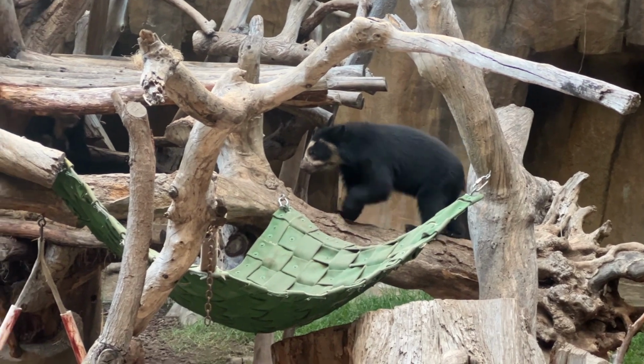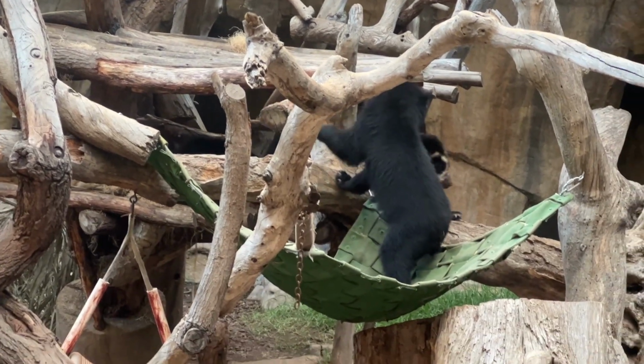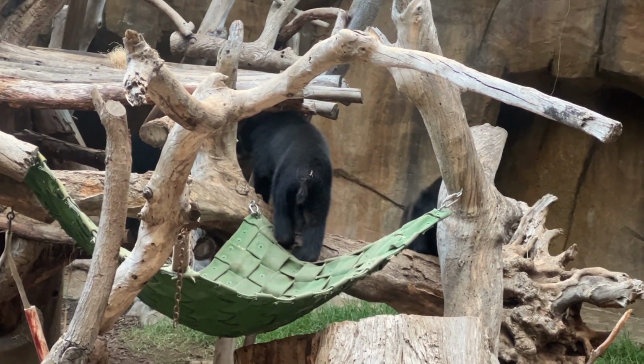We're checking out the Andean bears, and the babies aren't quite so babyish anymore, but they're still small and cute, and climbing around. There's Mama Bear. And the other baby is back there as well. I know I said earlier that you can't see the animals. I mean, you can up until it gets dark. And once it gets dark, they don't put lights on the animals or anything.